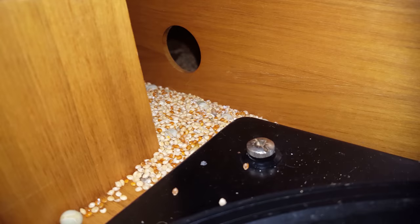I really gotta figure out how to pull this whole thing out of there, I think. Because it's full back there. Every time I move it, I push more back.